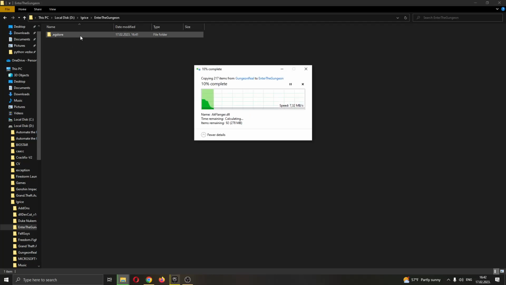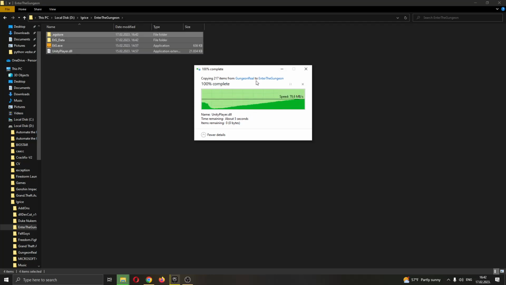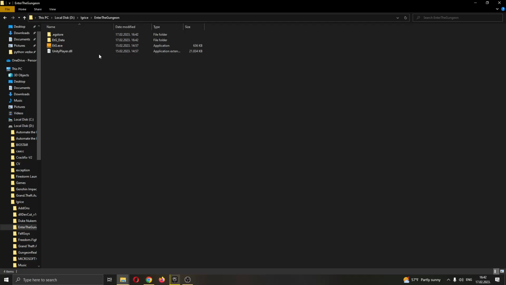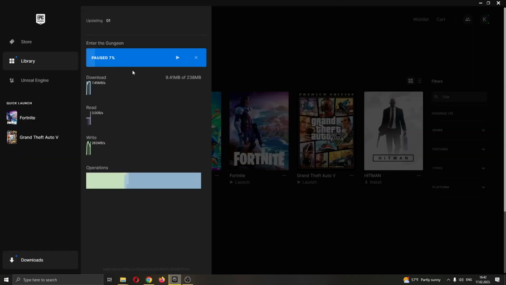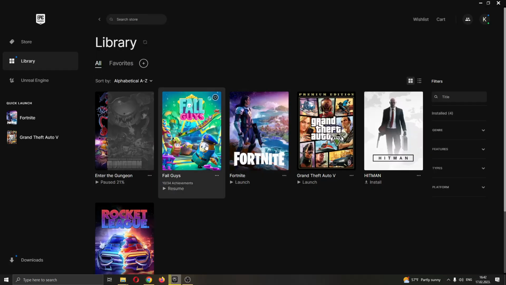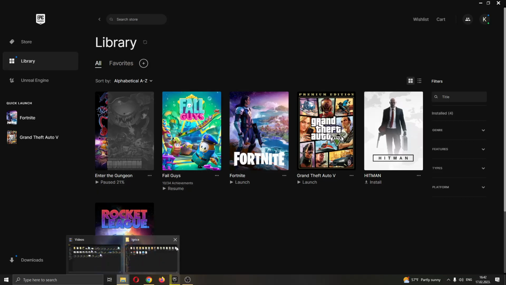Just replace this EG store when it comes up as a question if you want to replace it, if it does. As you can see here guys, nothing appeared, and now I have successfully pasted the files. Now I can go back guys and now start the download again. And as you can see here guys, now the game will no longer be downloading but will only be reading by the side of the server. So now it will just recognize the game and verify it very quickly, and after that you will be able to play the game. So yeah guys, that's how you do it.